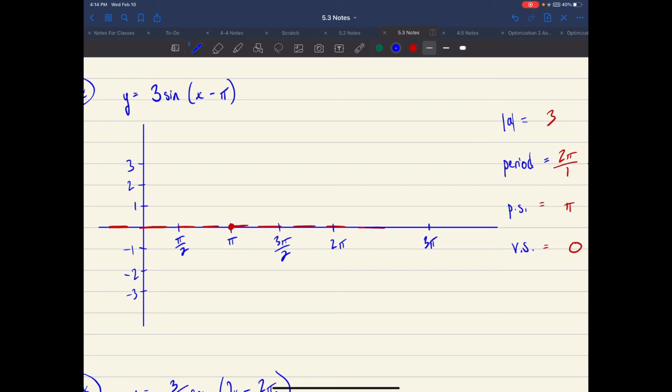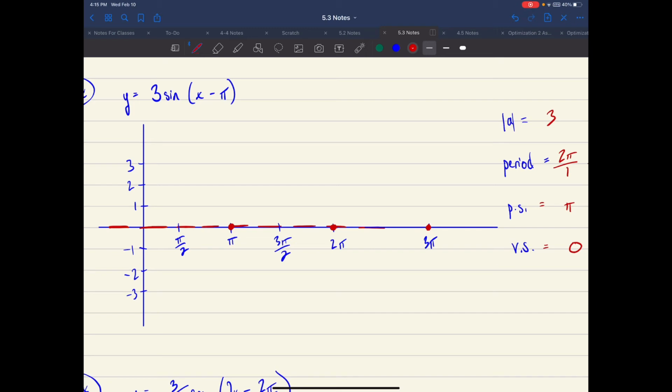Okay, so it's going to start at pi. It has a period of 2 pi, so it'll repeat its cycle after 2 pi. So pi plus 2 pi is 3 pi. So we have another dot on 3 pi. Okay, directly in the middle, sine goes through its midline again. So at 2 pi, which is halfway between pi and 3 pi, is the other point.